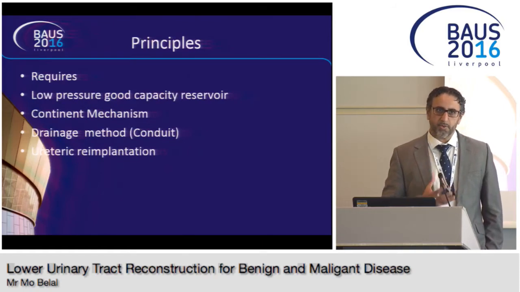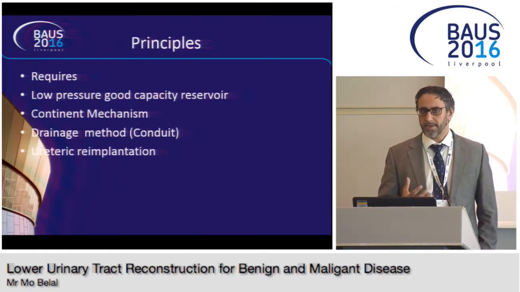I think in terms of principles, there are three parts to it. Firstly, you need a low pressure reservoir, and that's very important. You need a continent mechanism, and then you need a drainage method. And obviously, you need to have an understanding of how you're going to reimplant the ureter, whether this is going to be in a refluxing fashion or a non-refluxing fashion.